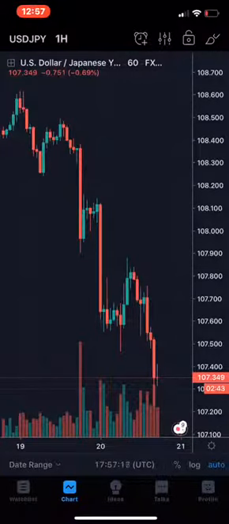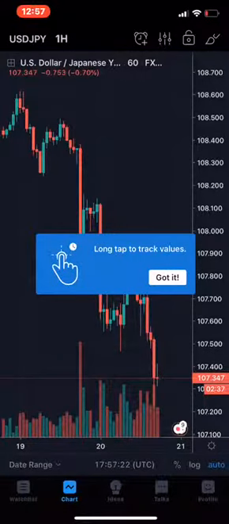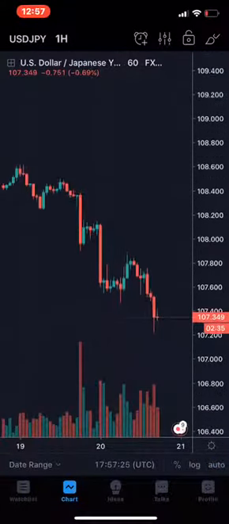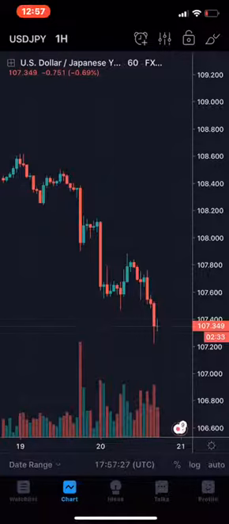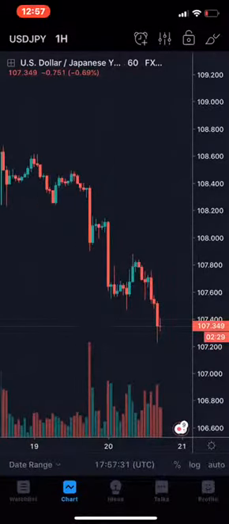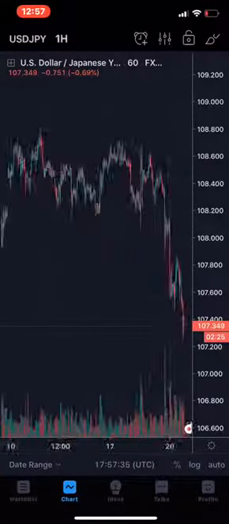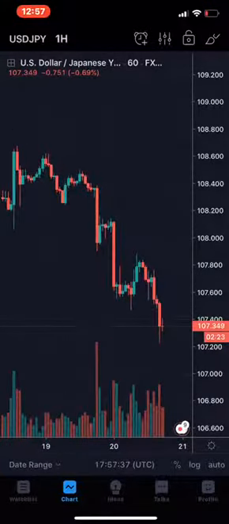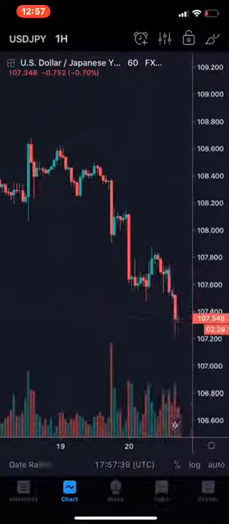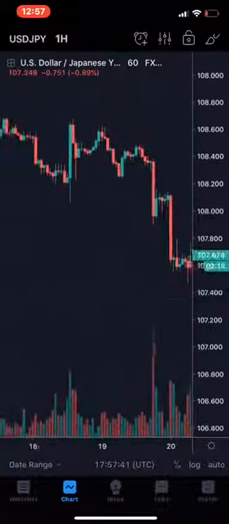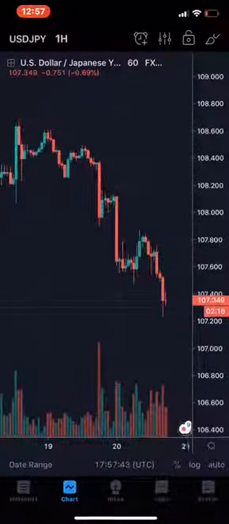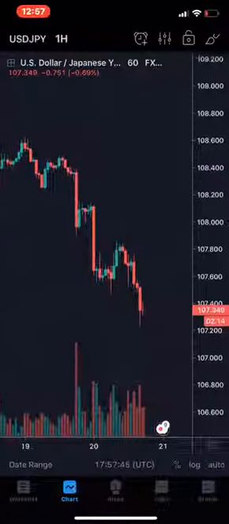Okay. You can manipulate the size of the chart by dragging the scale on the right side. Got it. Yeah, first time. Going up and down. Also, you see the numbers at the bottom said 19, 20, 21. Those are the dates. And you can move it going left and right to change the scale. You can even move this chart around by holding the screen and just simply moving it.